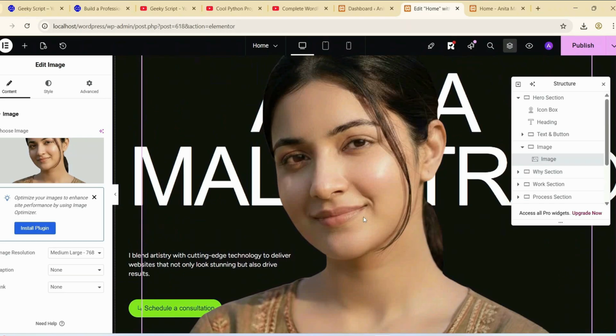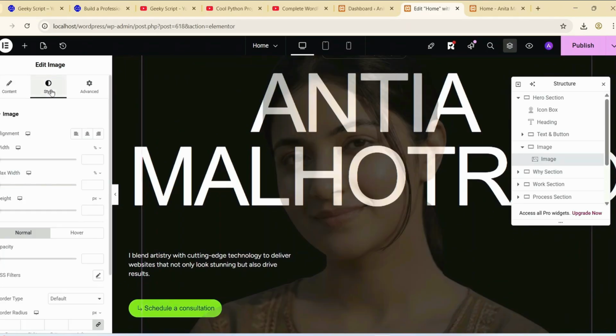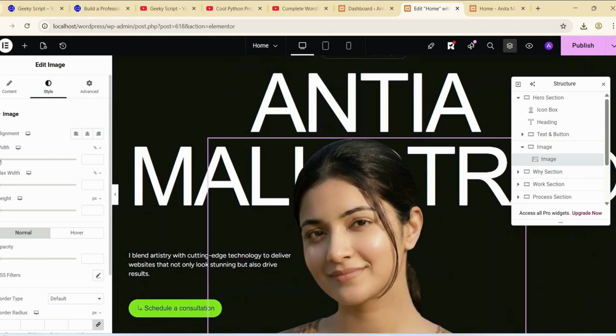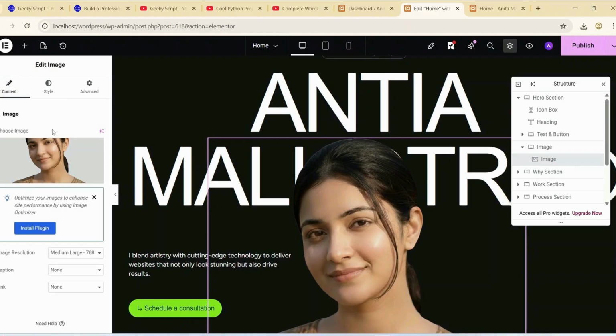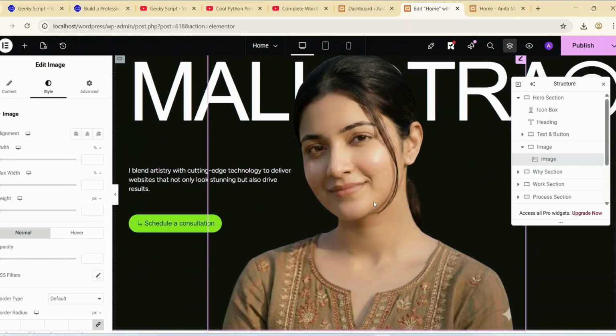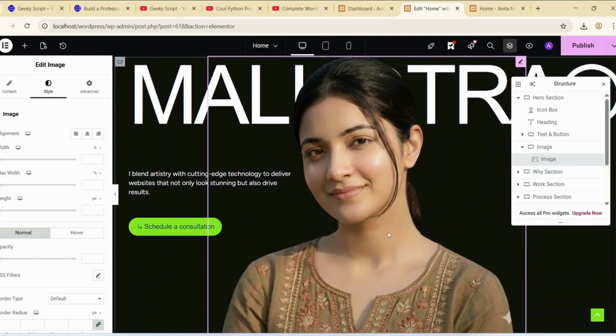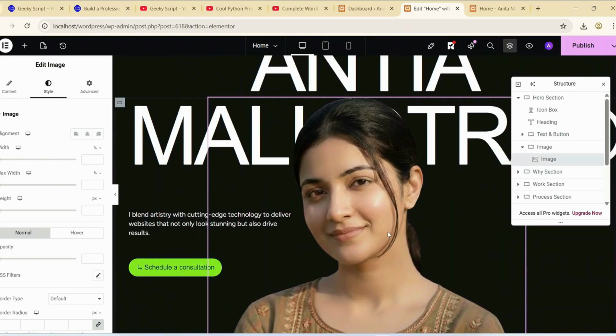But it is way bigger than expected, right? So you need to go to style, you just simply refresh it by just going to style, and you can see it is properly shown over here, but it is still a little bigger, right? We need it something around here.